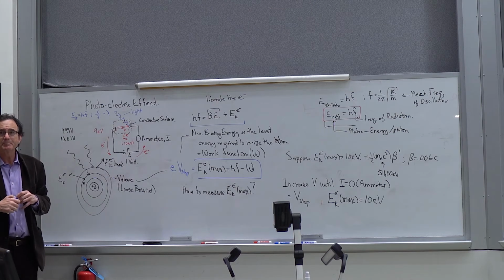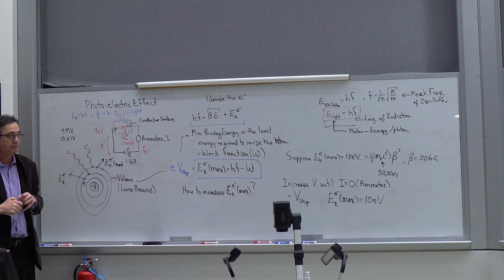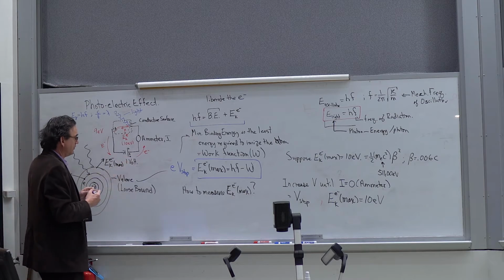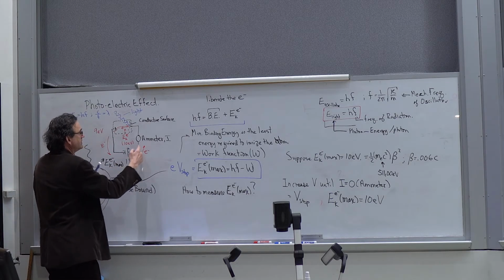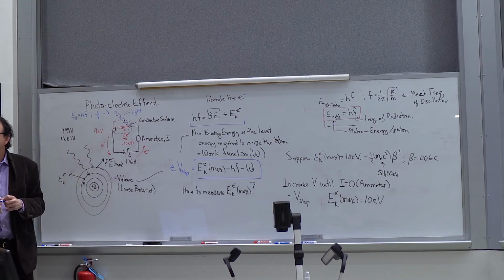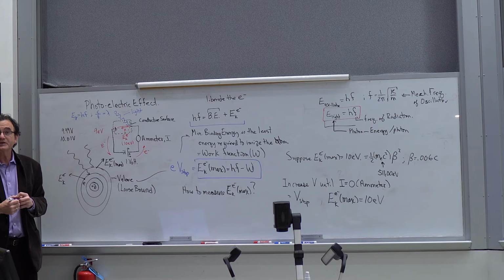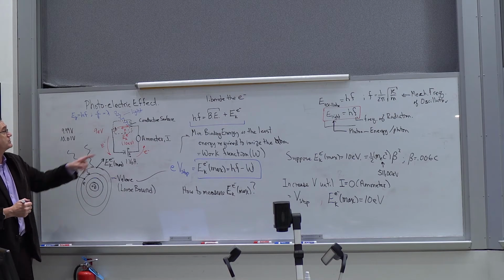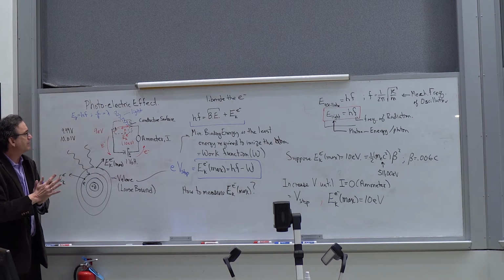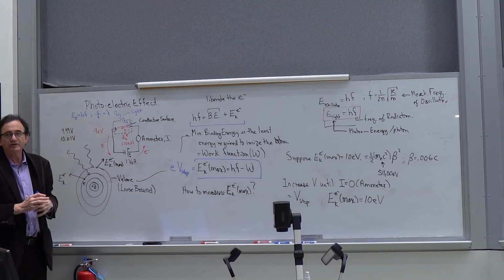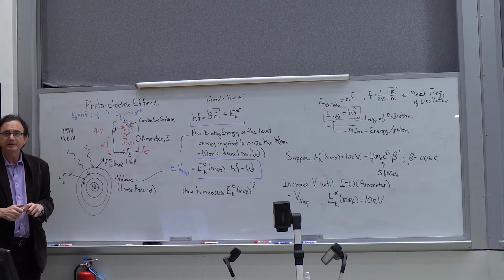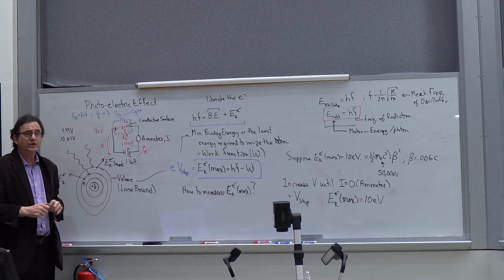Okay. This is how you measure it. I crank up this voltage from 1 volt up to 10 in this case until the ammeter reads 0. That defines the maximum kinetic energy of the electron. Assuming everything is in vacuum, of course. That's what we used to call a vacuum tube, a glass tube where the air has been pumped out. Okay, any questions on this so far?